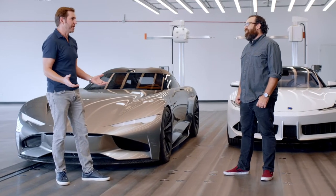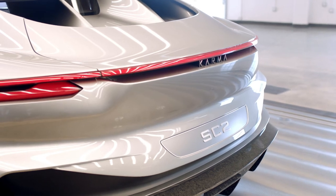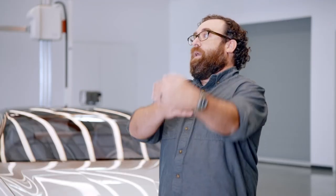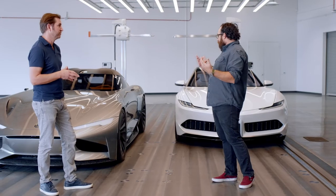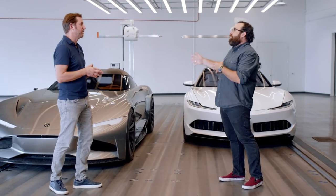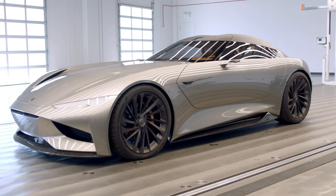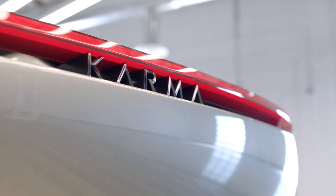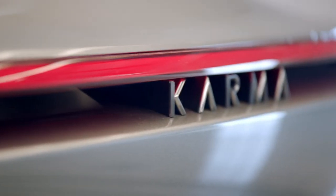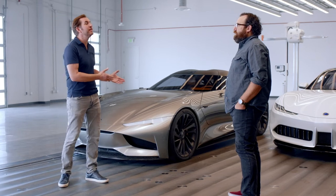We believe the Revero GT was bought not just for its amazing technology, but also for its aesthetics — it's a car that catches your breath every time you see it coming down the road. And because the car is electric, without a big V12 under the hood, you could have made it look like anything. But there's this outside impression that automotive is transitioning to EVs, and for us it was making a counter statement to say we don't want to sacrifice the good looks. The platform actually gives us that flexibility.